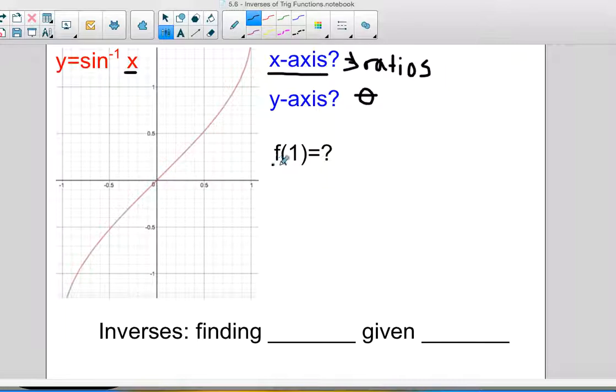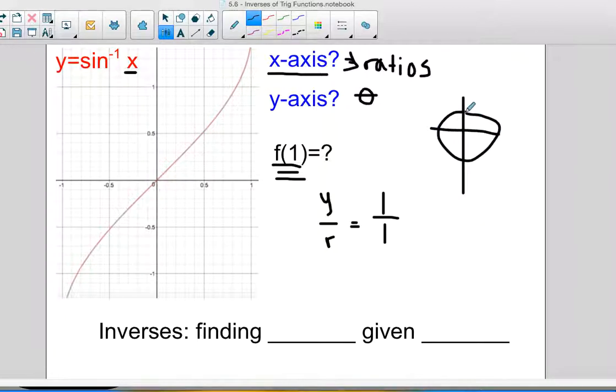So if I said f of 1, I am plugging in a ratio where y over r, because it's sine, will equal 1. And the radius is always 1 if we're going to use a unit circle. So basically the y coordinate is 1. That's that same point on the unit circle right here. So basically it's saying, okay, we know that the final spot is right here. What angle gets us there? Well, that is pi over 2 if it's in radians. It's 90 degrees, but we didn't graph it in degrees, we graphed it in radians, so it's pi over 2. So again, with inverses, you're actually finding the angles given the side ratios.